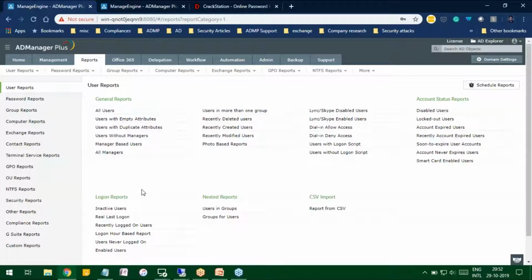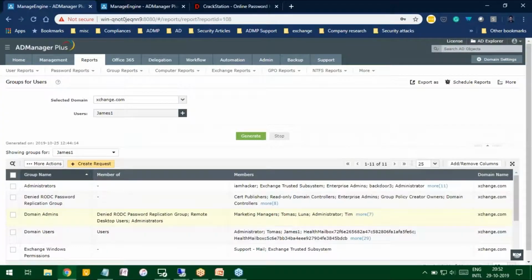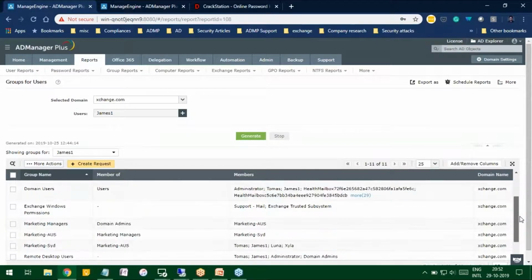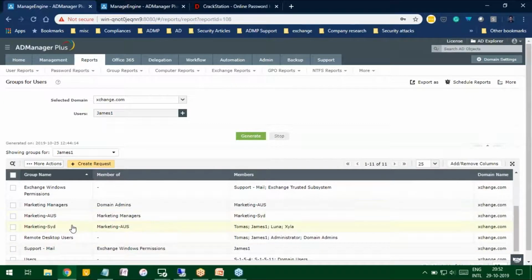So what caused the second attack? Let me head into Groups for Users again, and if I scroll down, we have a Marketing Sydney group, which we knew already, right? James was a member of the Marketing Sydney group, but Marketing Sydney is a member of Australia. Australia is a member of Managers, and Managers is a member of Domain Admins. Now the idea must be pretty clear.